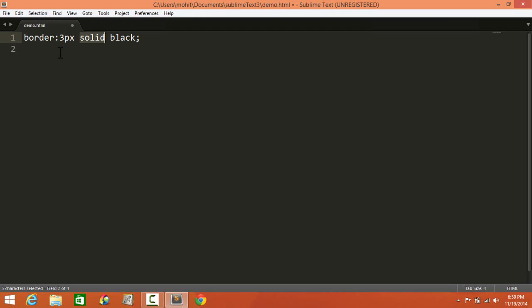Let's hit tab. Automatically the word solid, I don't know if you can actually see it very clearly, is highlighted. And let's say I can change it to dotted or dashed or whatever. And if I tab again, this time the color black is highlighted. I can, let's say, change it to red. And this time if I press tab, it takes me to the new line. Wonderful.